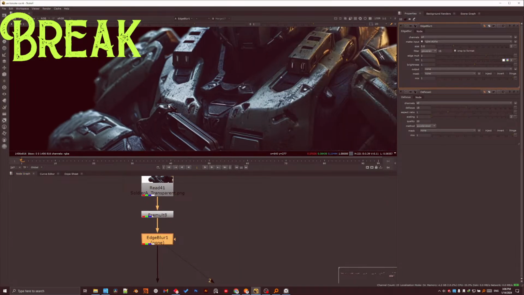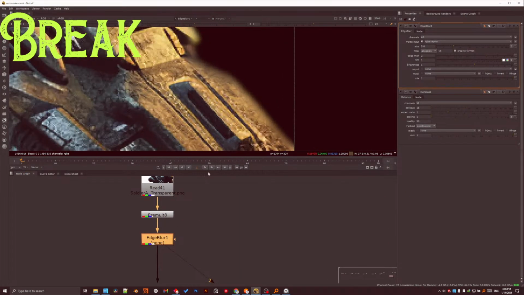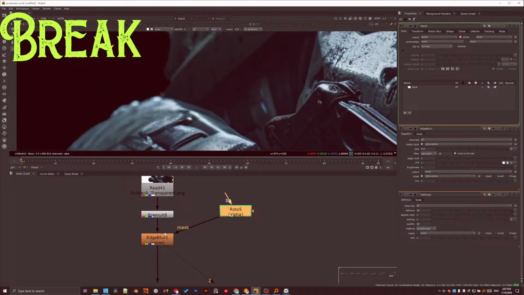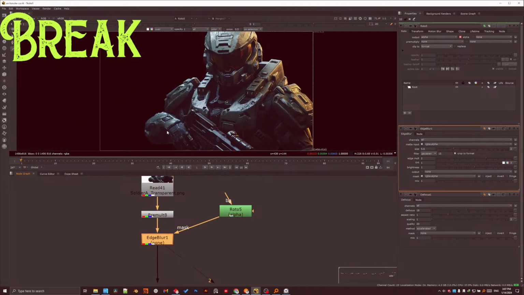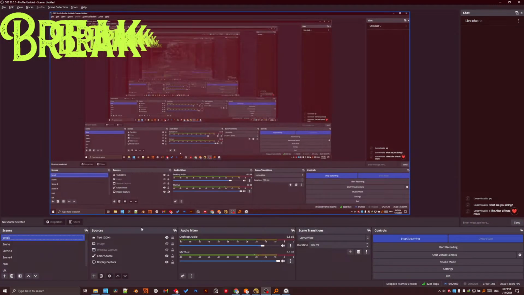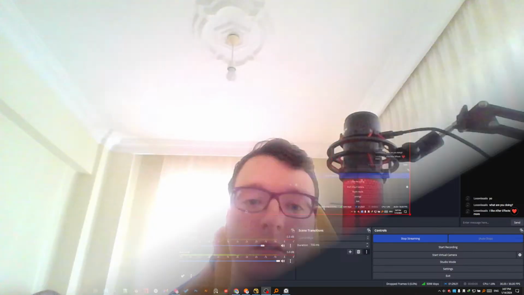So we don't want to blur this side. So hit O, not here, here. This is a mask option. This is a mask. All right. Bro, I forgot to activate it. Oh my god. I forgot to activate. Why is it not correct?